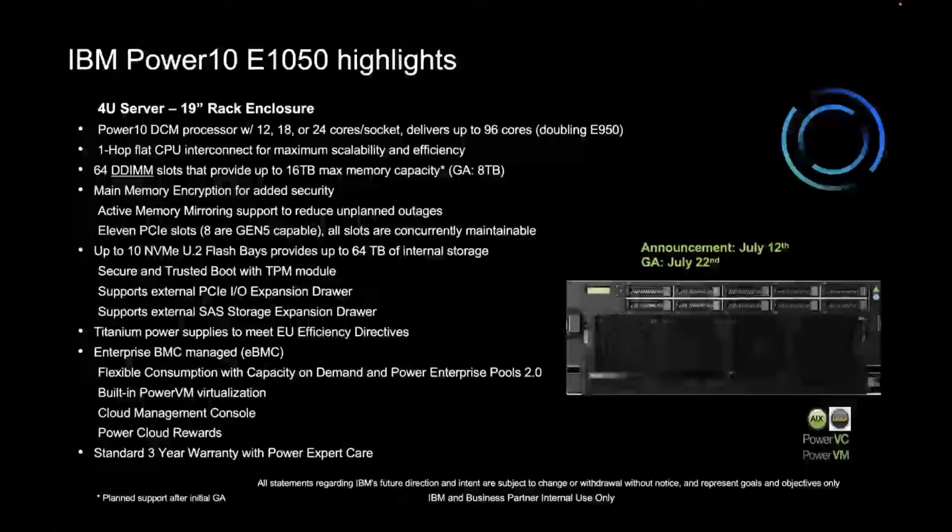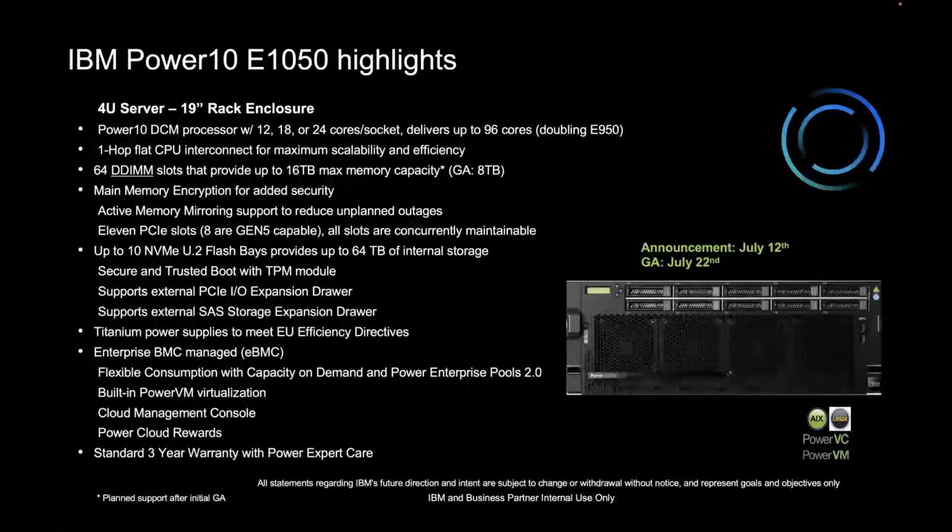Here's our highlights at 16 tera maximum memory, and again, here's that GA1, GA2, 8 tera at announced. So for the rest of this quarter and into early next quarter, we'll only have 8 tera availability. All NVMe, no SAS, but SAS is supported outside through SAS drawers. So we do have support for SAS adapters, just not SAS inside.